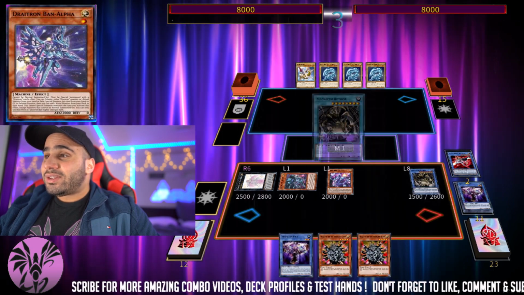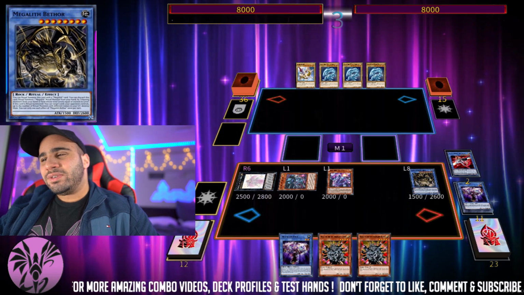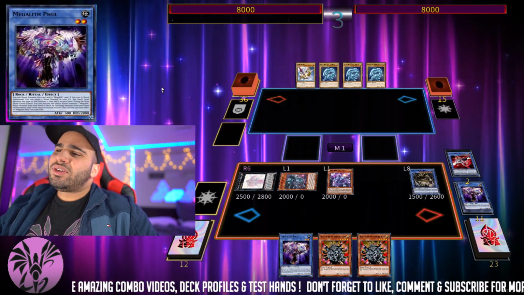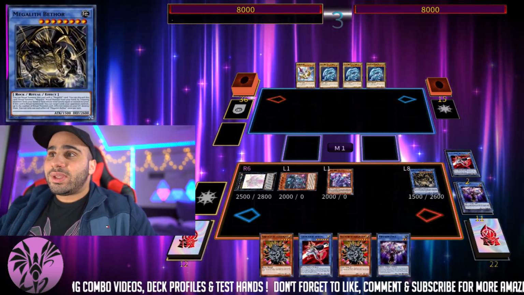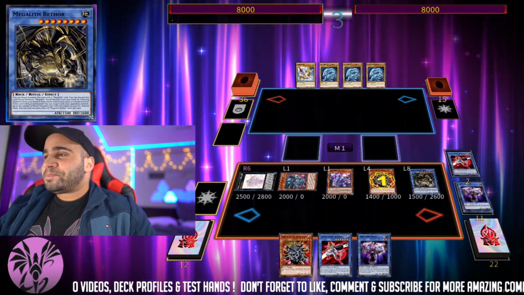And tribute Benten to summon Bathor. Now this is actually kind of a shaky move. We can do so much here. Technically, we can probably... Yeah, I mean, no. Yeah, Bathor is probably the best option that you have because you have to summon like an... I was gonna say Morphage, Megalith monster from your deck.